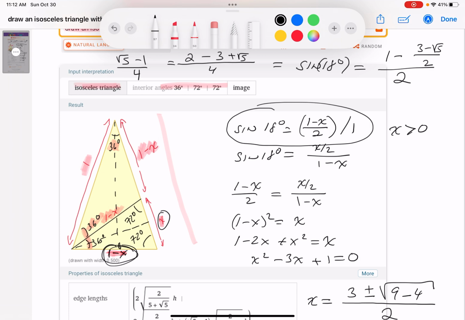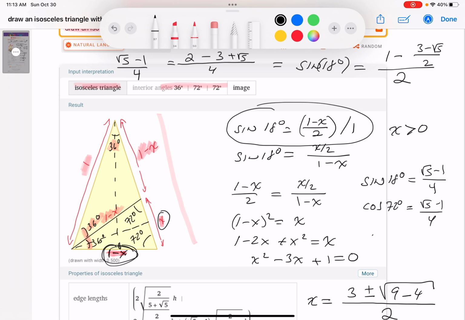So now I'm prepared to write down the answers. I'm prepared to write down the sine of 18 degrees. And what's that going to be? That is going to be root 5 minus 1 over 4. I am prepared to write down the cosine. Well, 18 from a 90 would be 72 degrees. And what's that going to be? Root 5 minus 1 over 4.